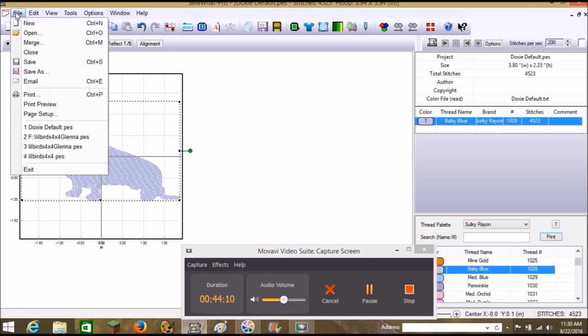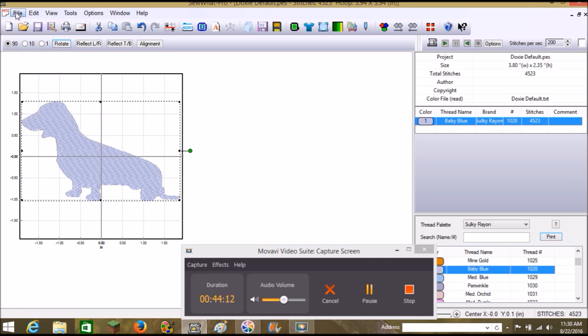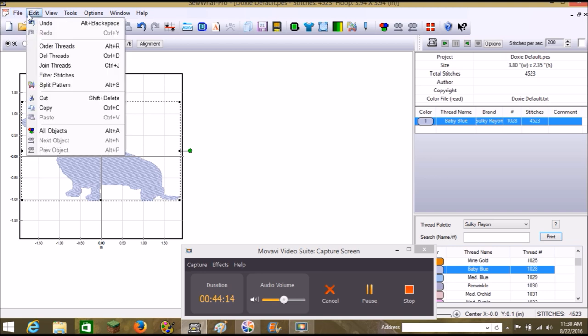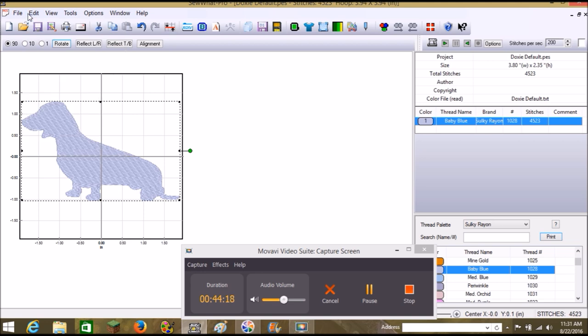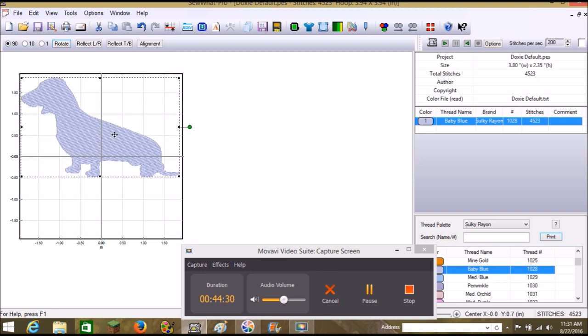But, you know, like I said, I don't really know a lot of stuff about it. I just know what I can do in here. And it's really exciting. So I'm just going to show you what I can do. But I want you to take your brain and take it to the limit. So there's so much stuff. And watch a lot of other videos, especially in SewWhatPro, because you're going to be really excited once you're able to figure out a lot of this stuff. So we're going to take this dog.